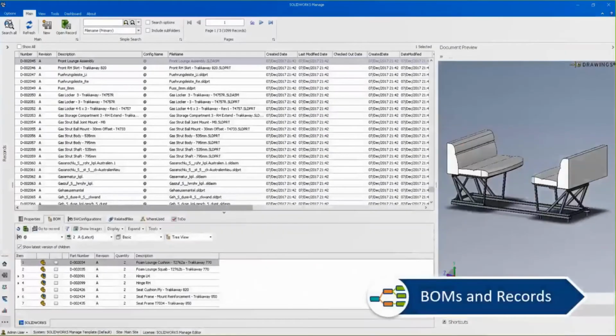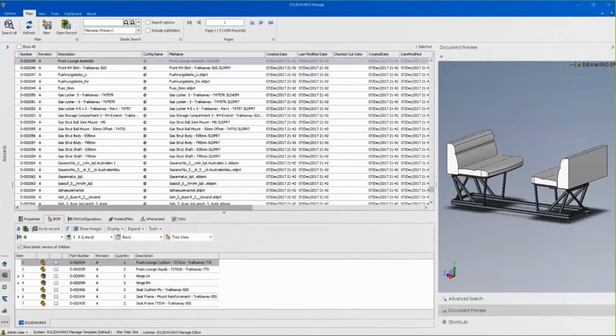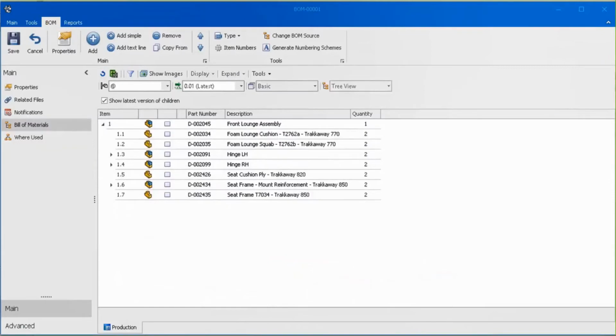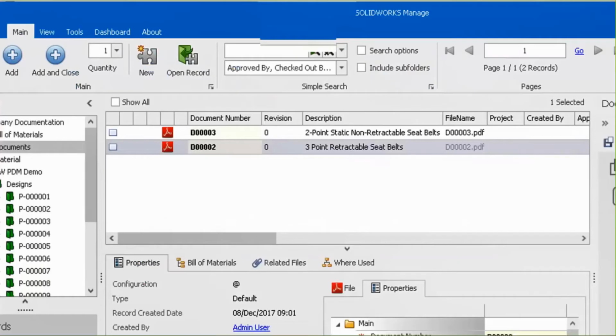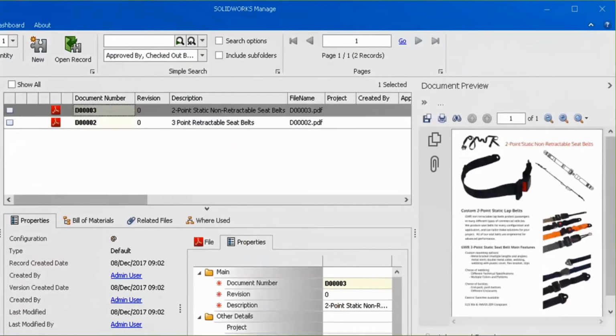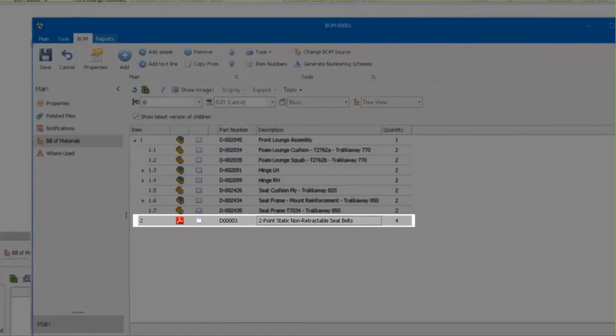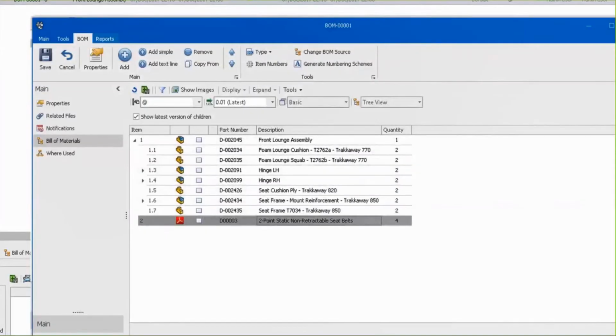One of the other things that we talk about is the whole concept of the bill of materials. So inside of item management, we have the ability to add non-CAD items. In this example, we're going to add a document. This document is something that we purchase off the shelf. It's not meant to be modeled and drawn, but we can add that PDF directly to our bill of material.